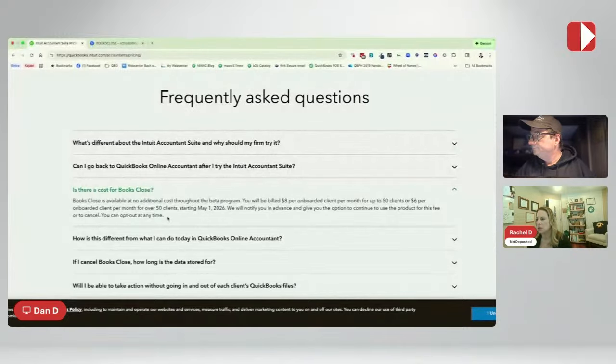Right. So they're doing what is appropriate, I feel like. If I could put a list together of things I would need to have, that's the way I would want it. All right. So books close is the only thing that can be in either core or accelerate. That's one of the features that could be in either one.